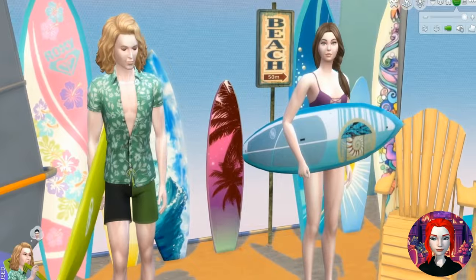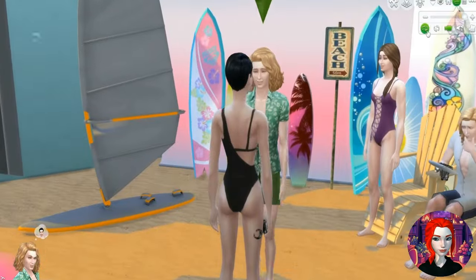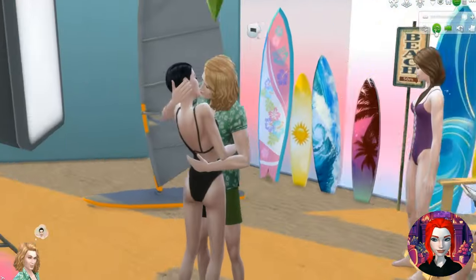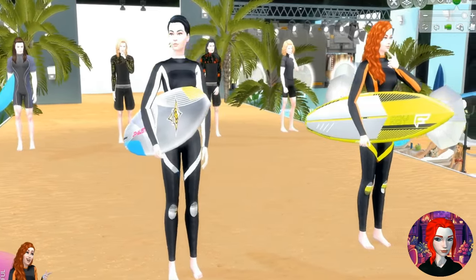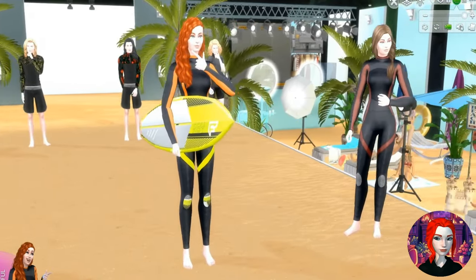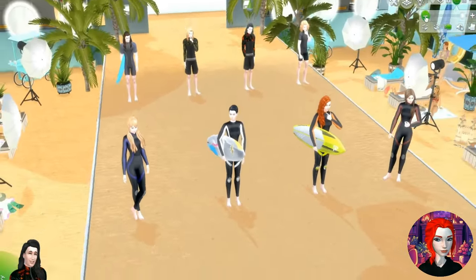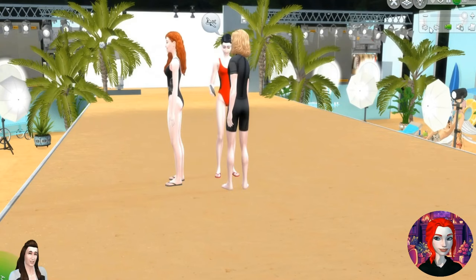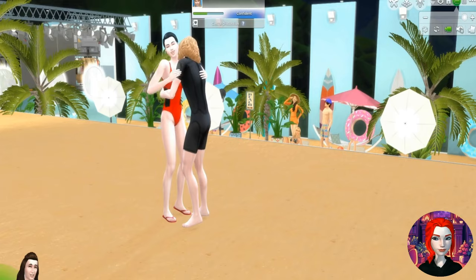There's a silk kimono here with a floral print. We wanted to have a fashion shoot to show you some more of these swatches, which worked out well, but all of a sudden — hello! As if they don't all have to be on stage in two minutes to show off these wetsuits. Here they are — the full body wetsuit and separates. We have to keep an eye on this Sim; he does not even have romantic or beguiling traits, this is just his personality.